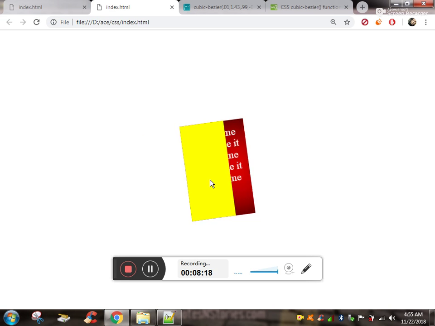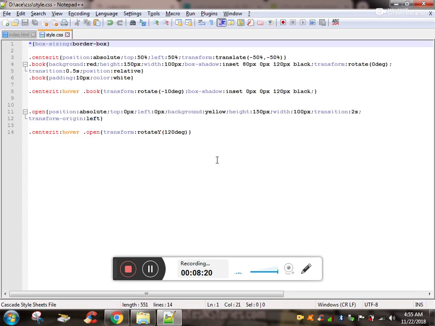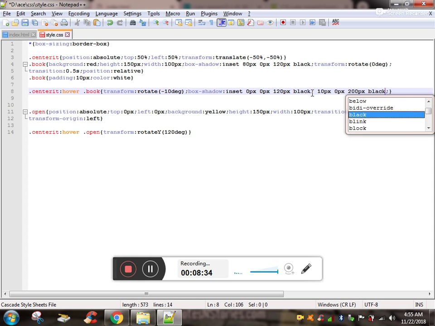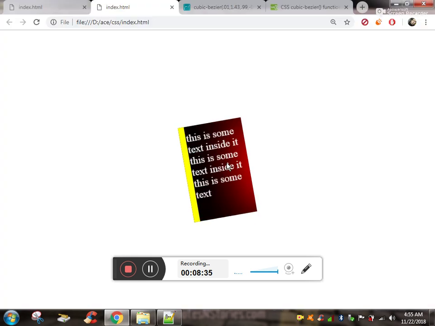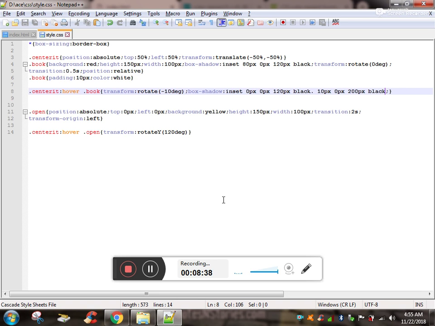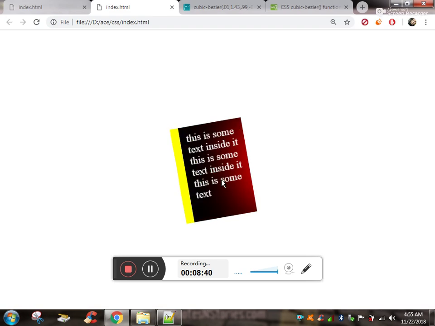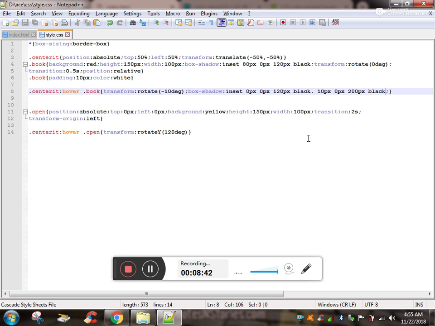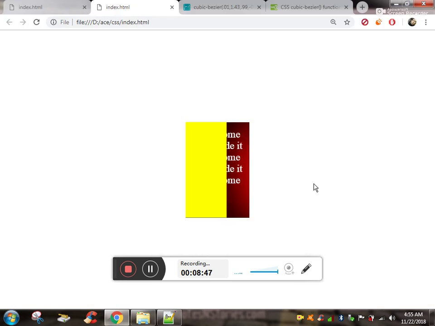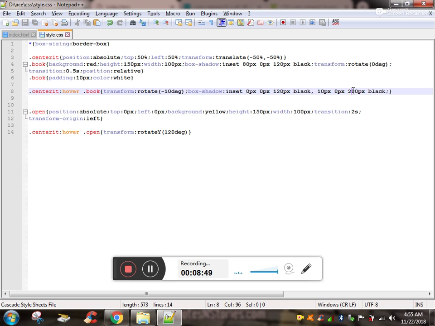Now we need a shadow at the bottom of the book. 10 pixel horizontal, vertical 0, blur 200 pixel, and it should be black. That seems to be so much blurriness.